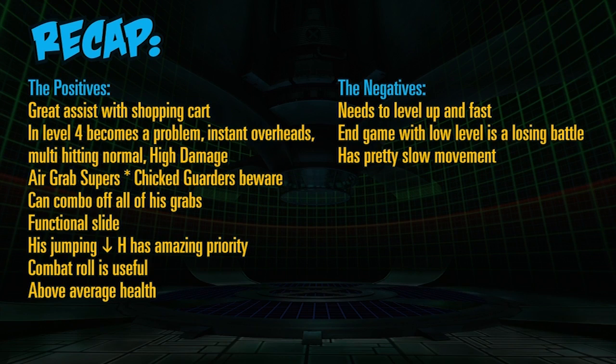So let me go through the positives. Great assist with shopping cart, and level 4 becomes a problem. Instant overheads, multi-hitting normals, high damage, chip damage, whatever. Air grab supers, chicken guarders beware. No jump back against this guy. Can combo off all his grabs. That's actually a big point.